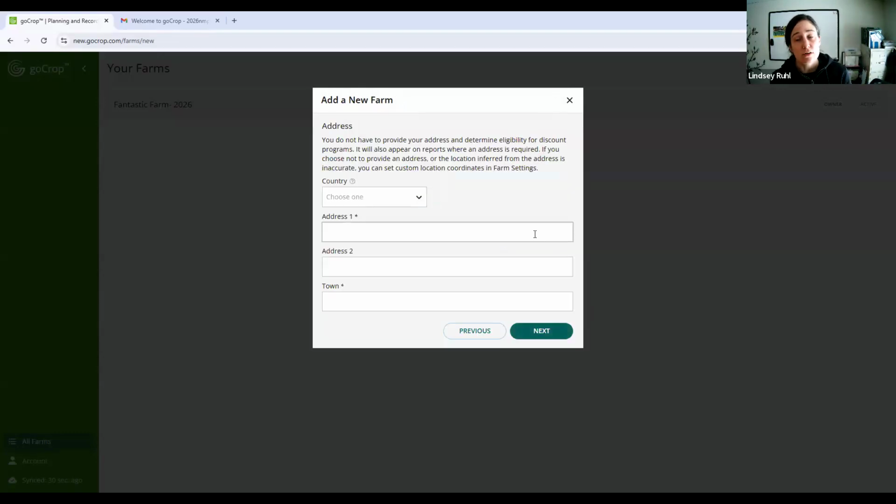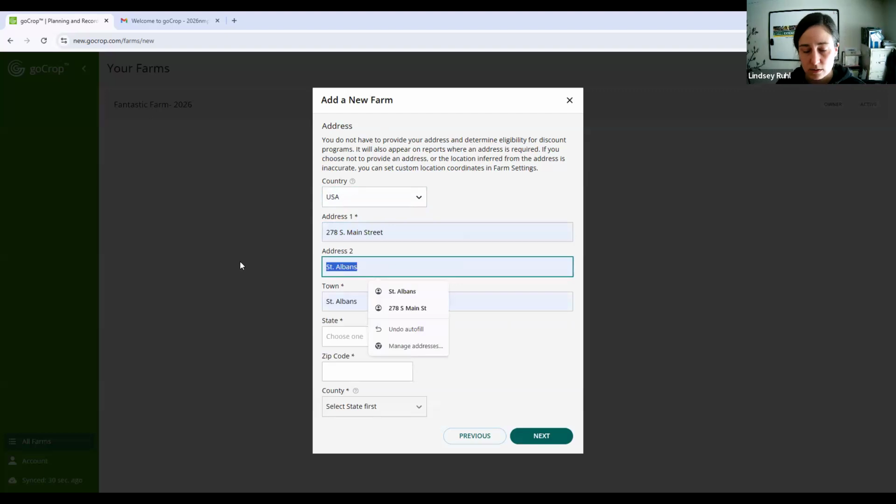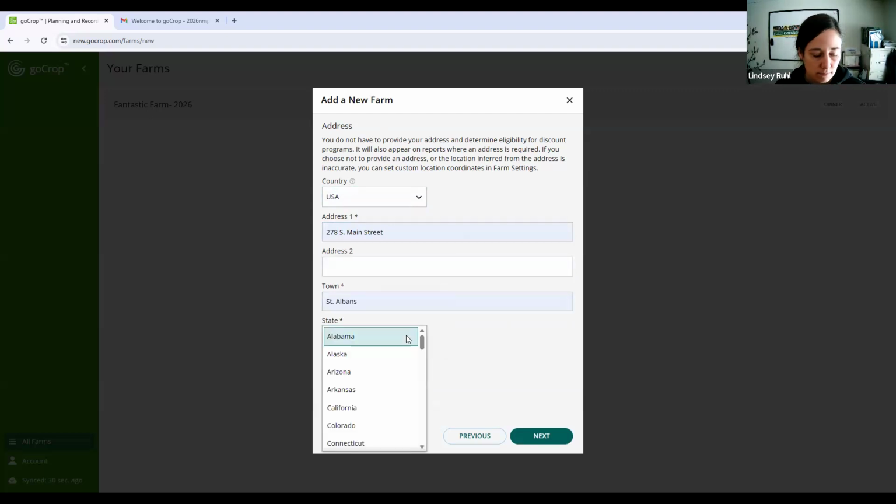And now we're going to start describing the information for our farm, and we're going to enter the address. This address is one that will show up on reports, and is like the farm address of where you'd like to be contacted from.